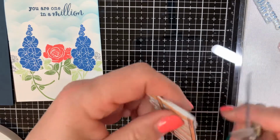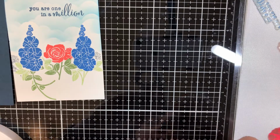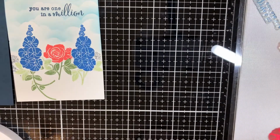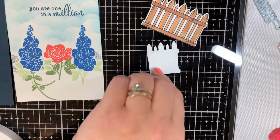This one is a little bit long. I don't know if I'm going to be able to trim it, but I'm going to try. Okay, so we've got that one. Okay, now I just have to do my partial fence here.